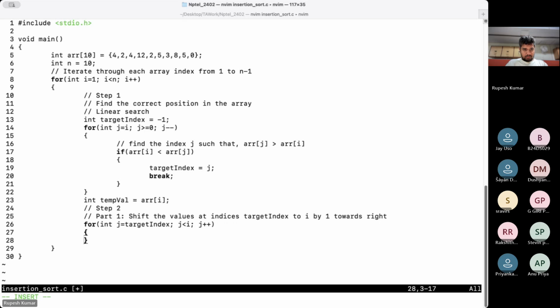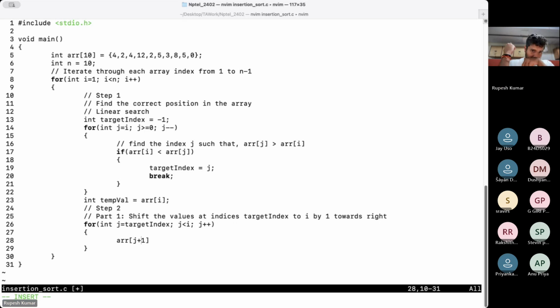What you do? Arr at j plus 1. No. So yeah, how to do this without overwriting the values, no?